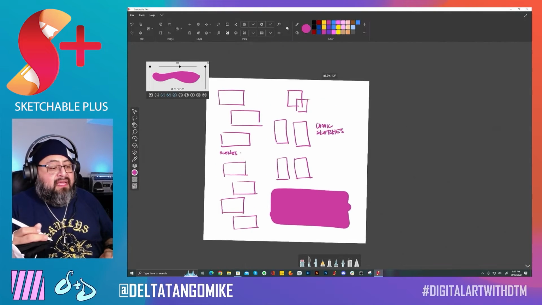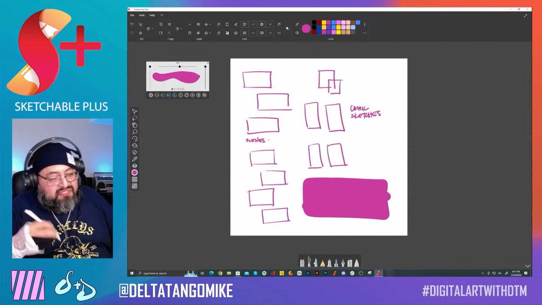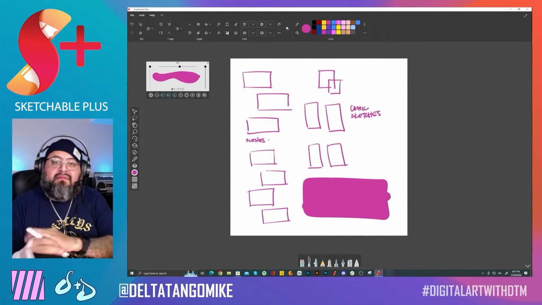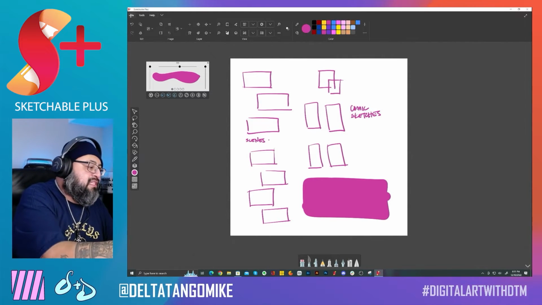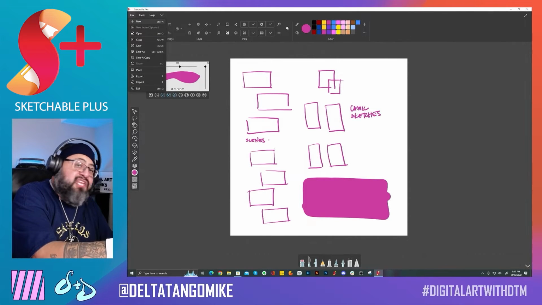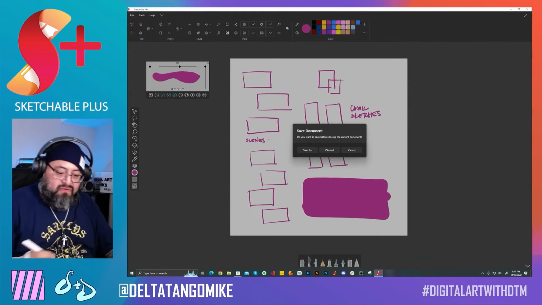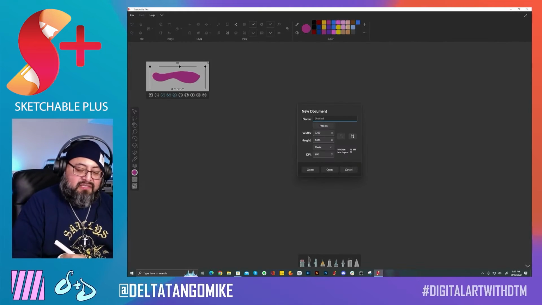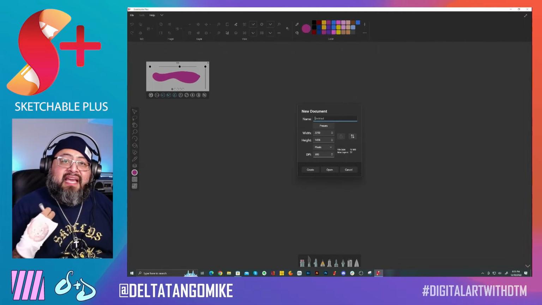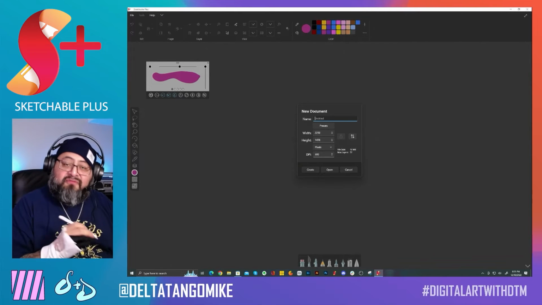But if you're like me, you have an idea of what you want to draw. You already know you've got some work to do. Okay, cool. So instead, when Sketchable opens, what I want to do is go to File, New. Check out this menu, there's a menu up here now. File, New, and then of course I'm going to discard what I started to draw, and I can start a document size that is appropriate to my purpose of drawing right now.